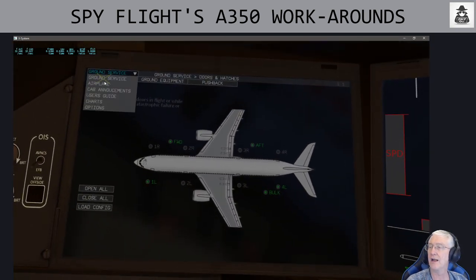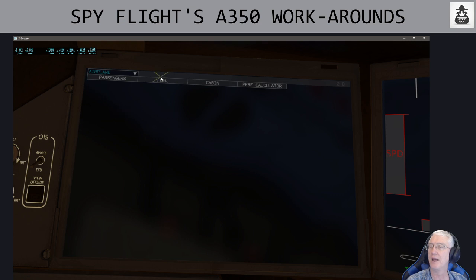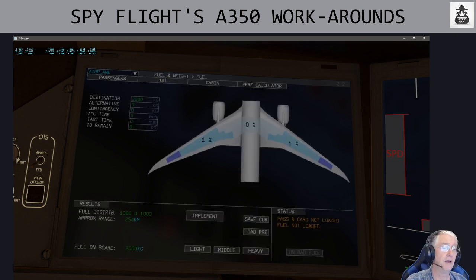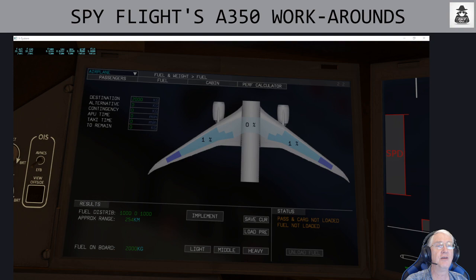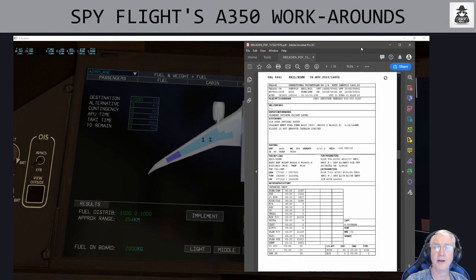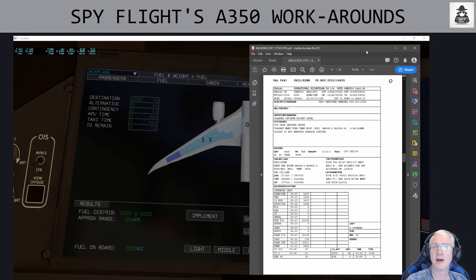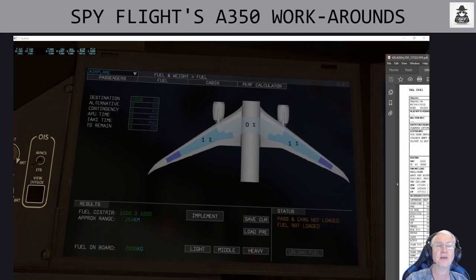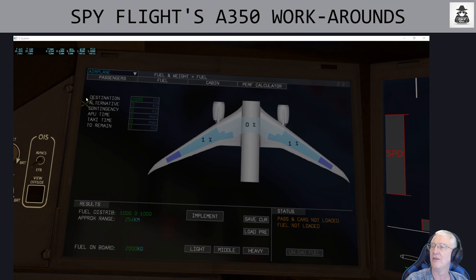And the next thing that I like to do is hit the airplane button. And let's go ahead and do our fuel. And for fuel, we're going to get a lot of the information from the flight plan that I've generated. Obviously, I spend most of my time flying for United Airlines, so this is the United Airlines format that you get from SimBrief. And we're going to go to the fuel planning page here, and I'll be getting my data directly out of this. I'm going to have to slide it off to the side so that I can plug all this in.